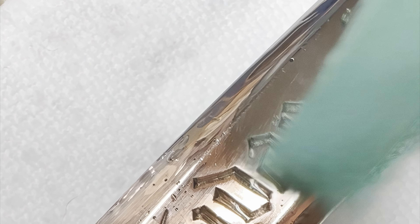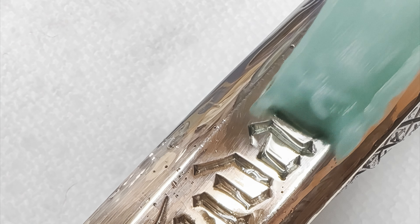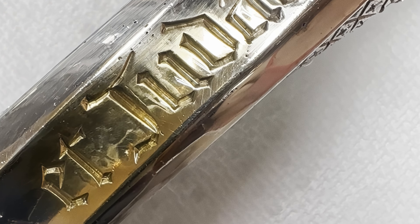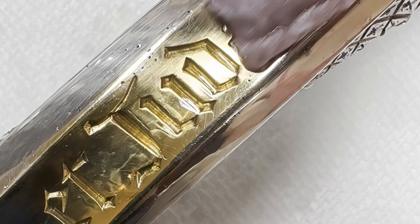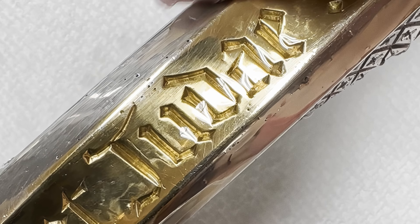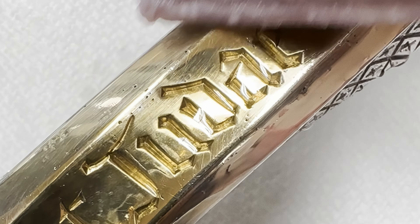Then the plating process happened. First, coating the entire thing with nickel — doing a nickel plating on everything. After the nickel plating was done, then going in and doing the 24 karat gold plating. We focused the camera specifically on the words 'et Jude' on the stave in Latin for the bishop's son, Jude. So we thought he would really enjoy seeing the name of his son being transformed into gold — into pure gold.